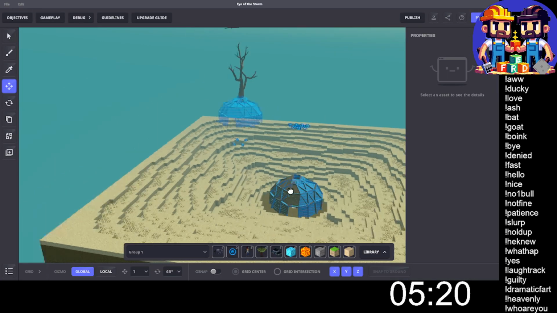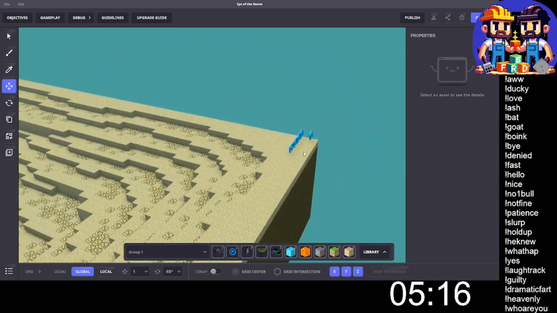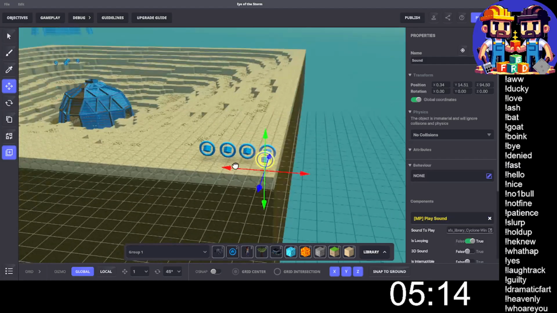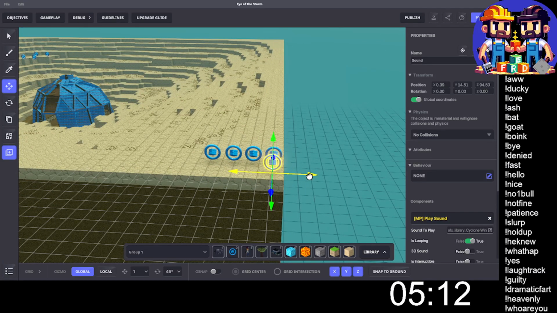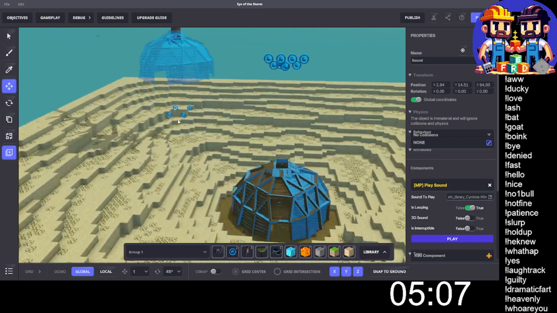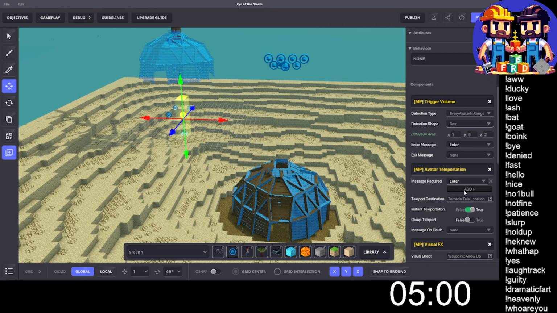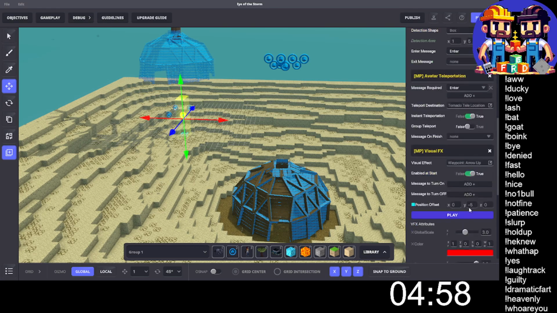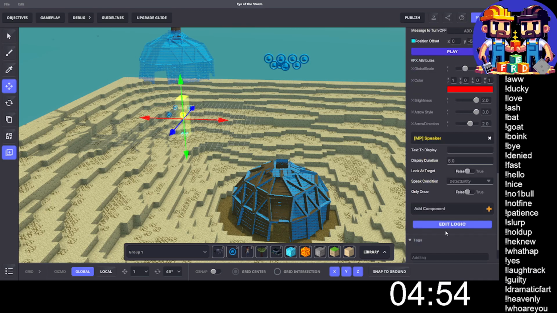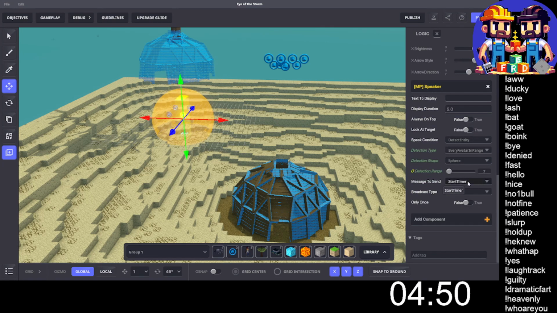So the music, we need to figure out some music. And so there's going to be a rule. Start timer.